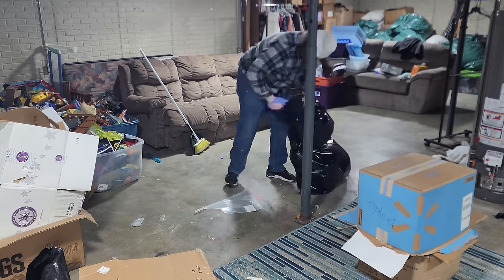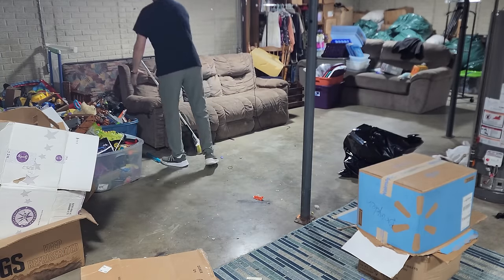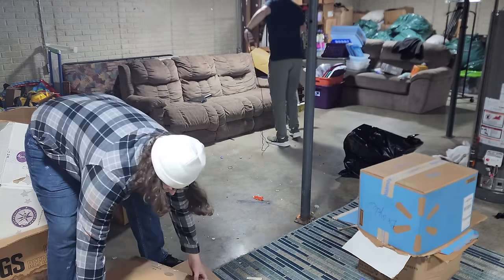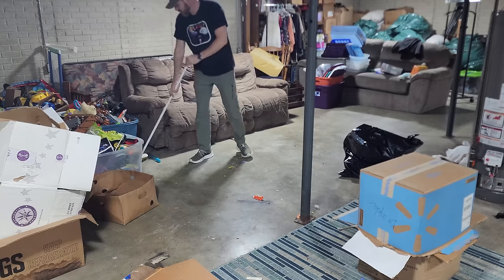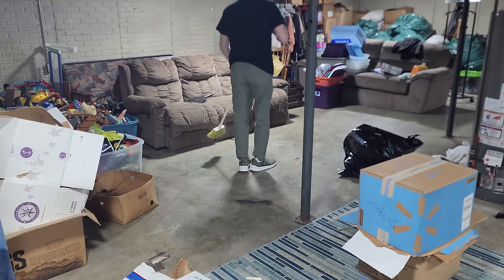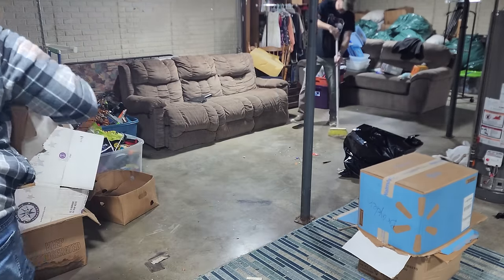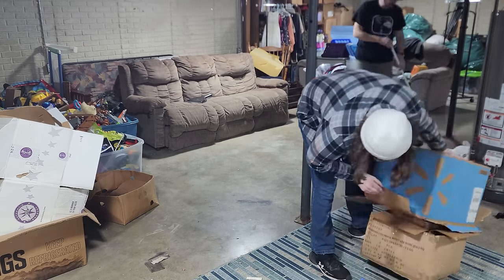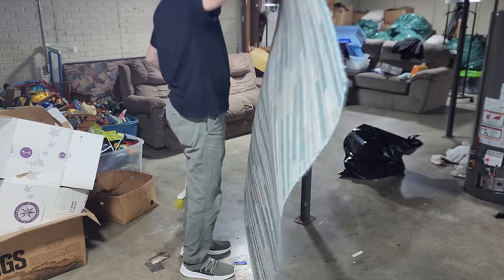If you have a crafting room and it's got nothing but craft supplies in there, you instantly know what's out of place because it's something that's not craftable. Like you find a giant moose walking around in there and you're like, I don't craft moose at all. That moose does not belong here. That belongs in the moose room. Get out of here, you stupid moose. I'm sorry. I'll go to the moose room.